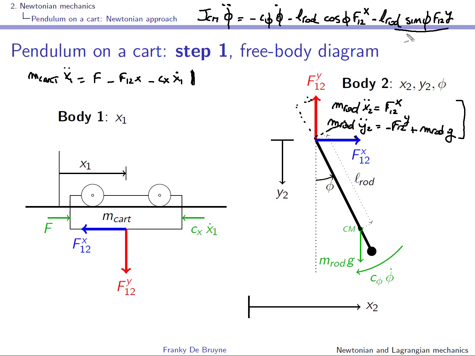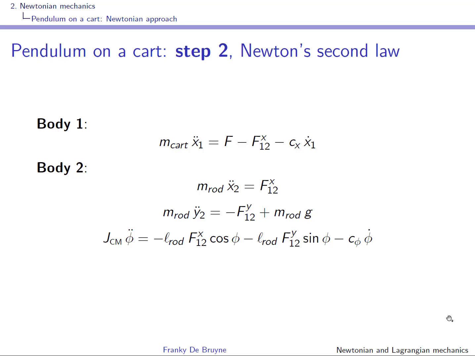Okay, so now we have written the equations of motion using Newton's second law for each body. So the equations that I had written previously are now shown over here. So one equation in translation for body 1, two equations in translation for body 2, and one equation in rotation. So you have lots of variables here, but of course these variables are not independent, and this is what we'll do in the next step, right? Write what is called the linking equations.